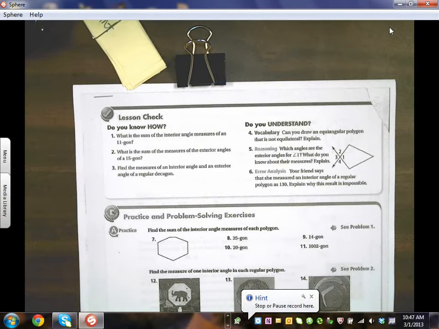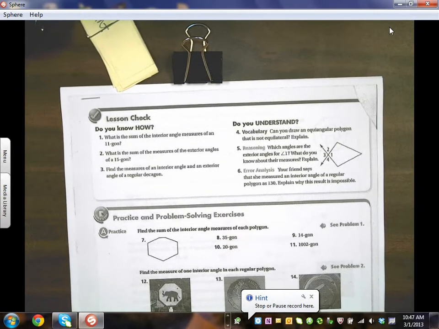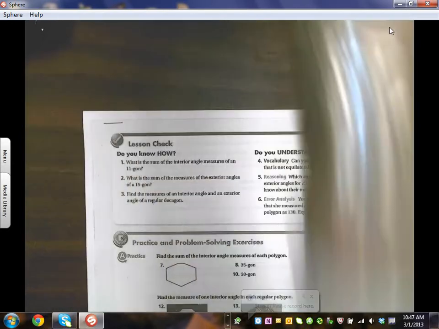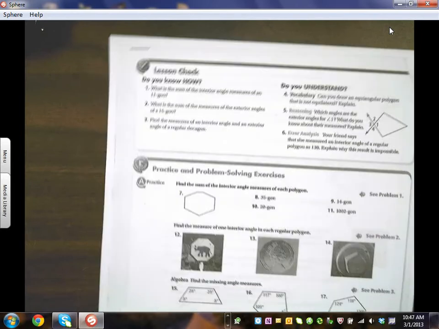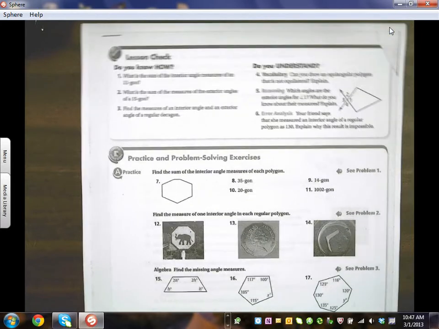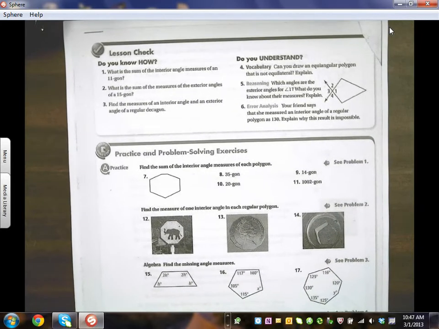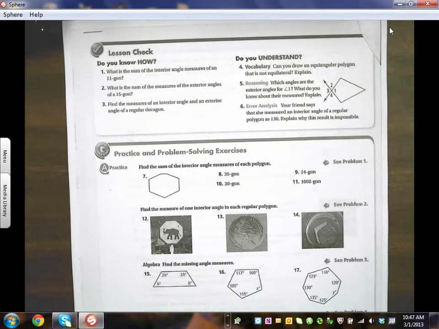Guys, I'm going to help you here with some homework. Your assignment was to do 7 through 25 on this page, and then on the next page 33 and 35. So I'm going to do a selected number of problems here. I'll do 2 probably in this first section.